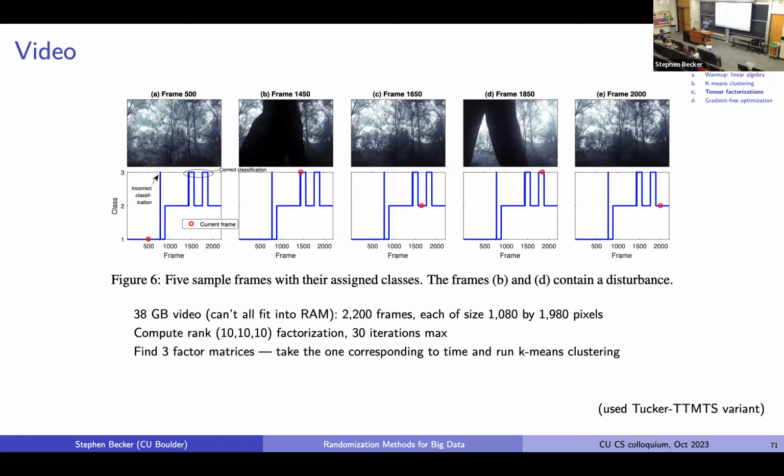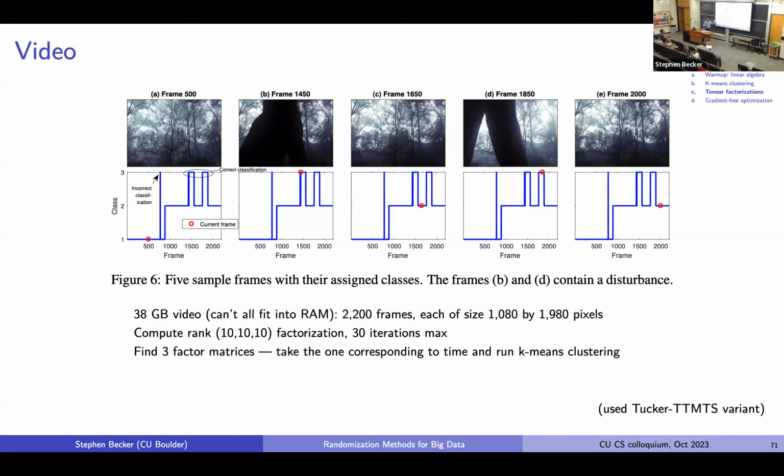So he's going to have three classes and he's going to cluster them. Here's my initial setup. I'm not doing anything. Then for some reason, he has another boring class two. And then here, when he walks by, that's where it jumps up to class three. And nothing happens, then he walks by, he jumps up to class three again.